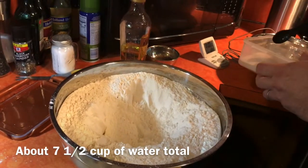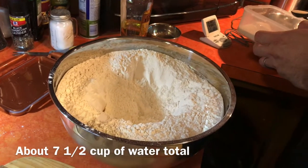Okay, what I got here is about 5 pounds of bread flour. Make sure it's bread flour.